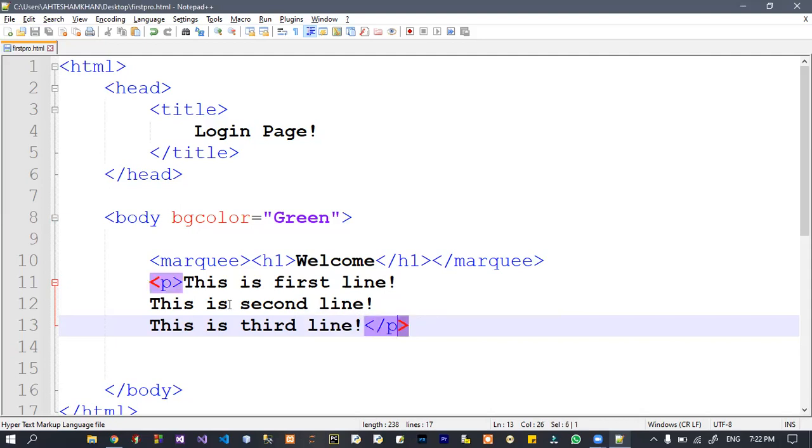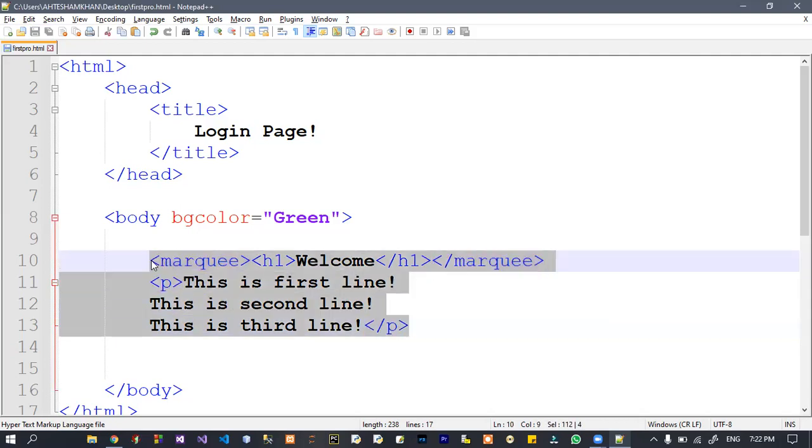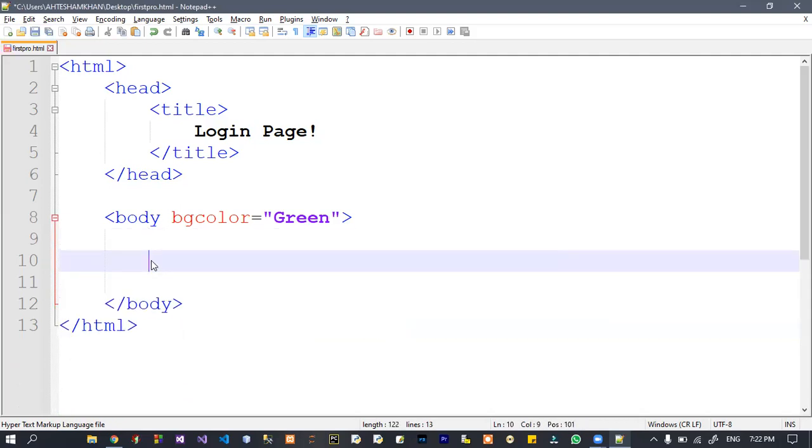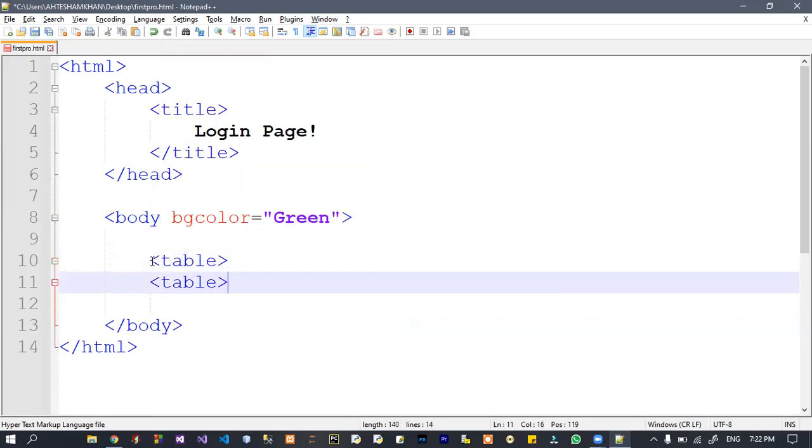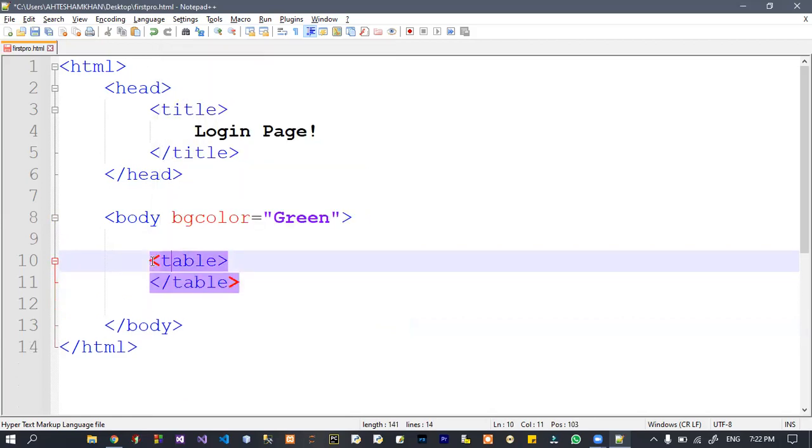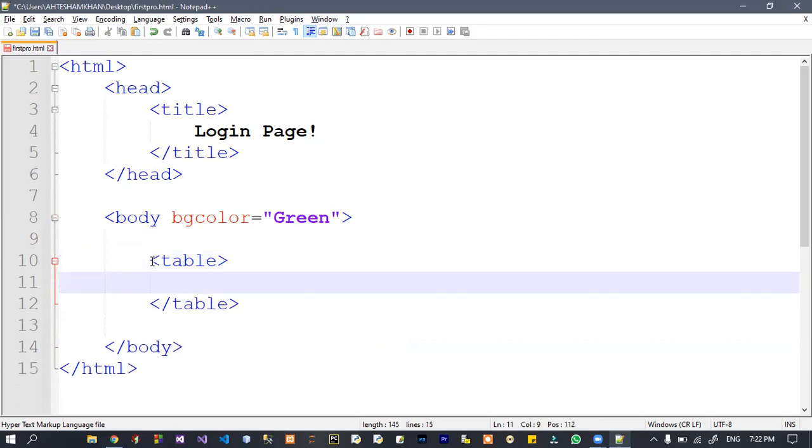Now you can add a table. Just write the table tag and close it with a forward slash. Now a table contains some rows and columns.